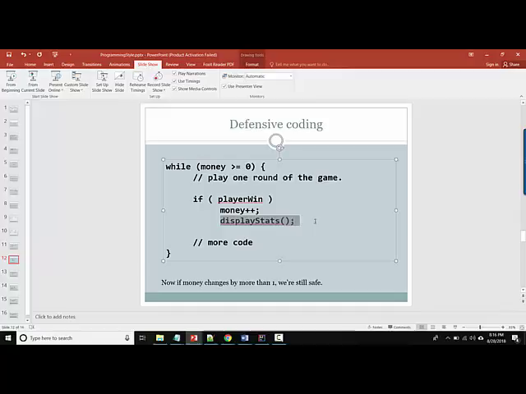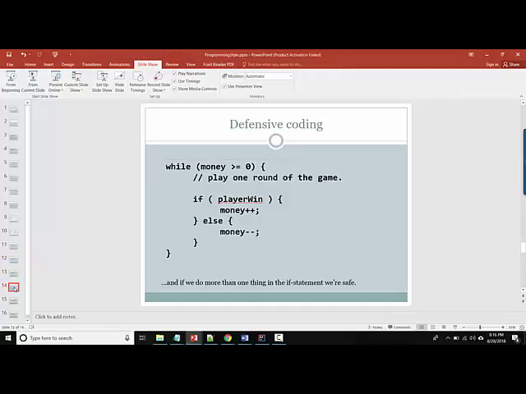Well, guess what? This is not inside the if statement because I don't have any curly braces. And the indentation is fooling me. Really, this is going to run no matter what. So a lot of companies have in their style guide that you should always have curly braces defining a code block, even if you only have one line of code inside the code block, because it's too easy to forget and try to add something inside your non-existent code block, and then that creates bugs. So that's another thing.